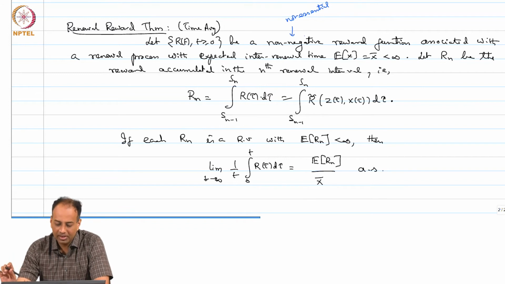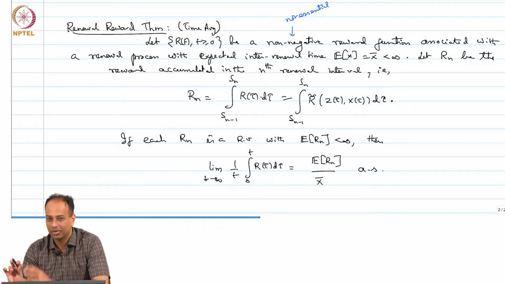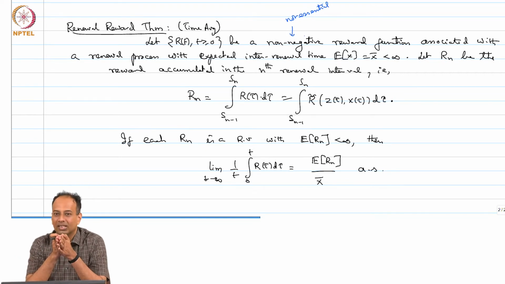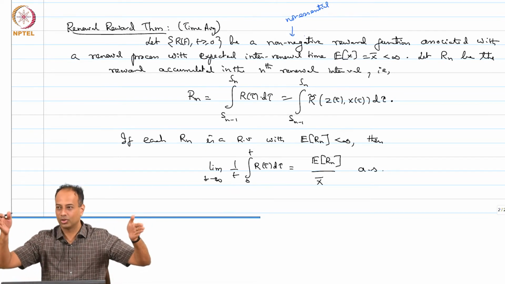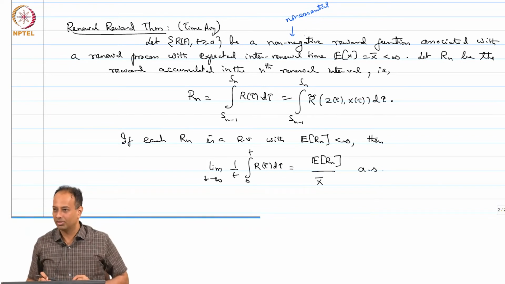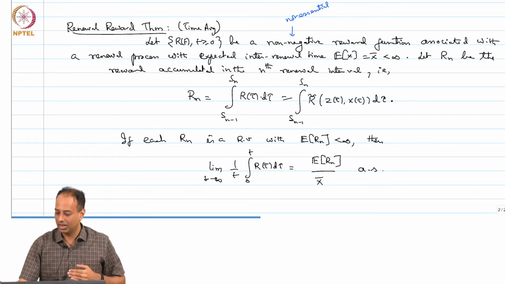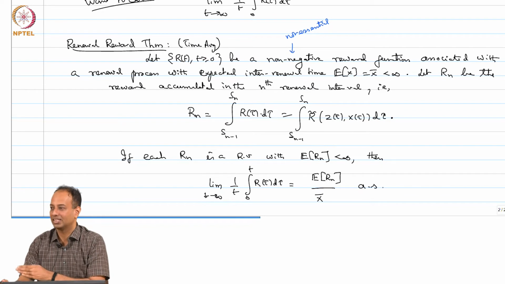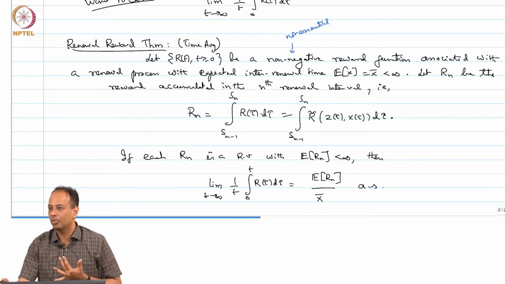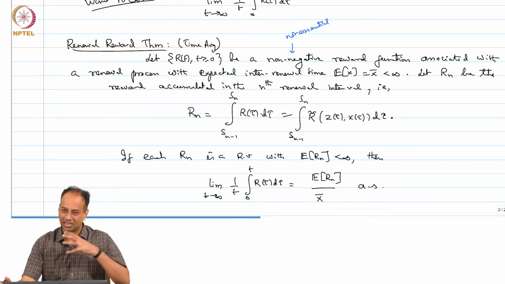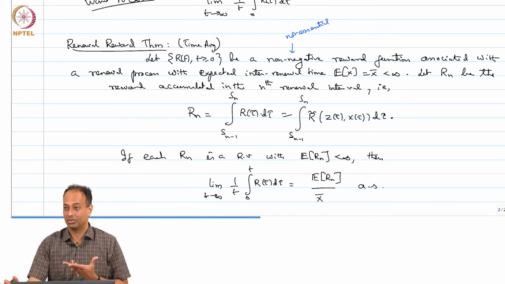The key requirement is that R of t should only depend on, whatever the t is, look at the renewal interval, it should only depend on things happening in the renewal interval. We have fixed it to be R of z t x t, but we can also later accommodate other independent randomness that is happening in that renewal interval, only in the renewal interval.